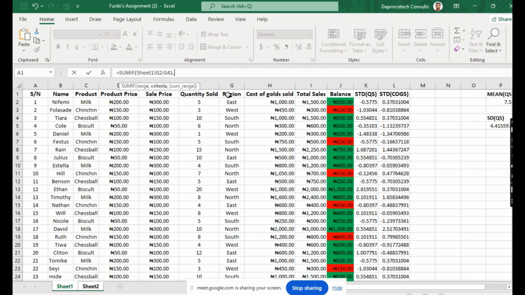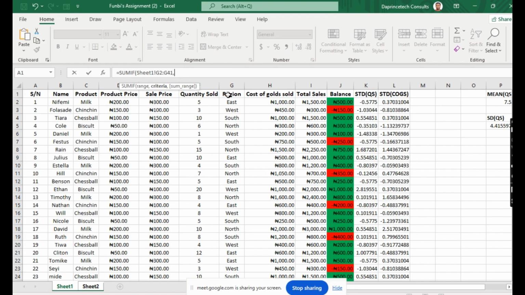Semicolon is different from colon. Colon is dot dot. So you use colon, not semicolon. Colon, H6. Then what else? Close bracket and press Enter. Very good.